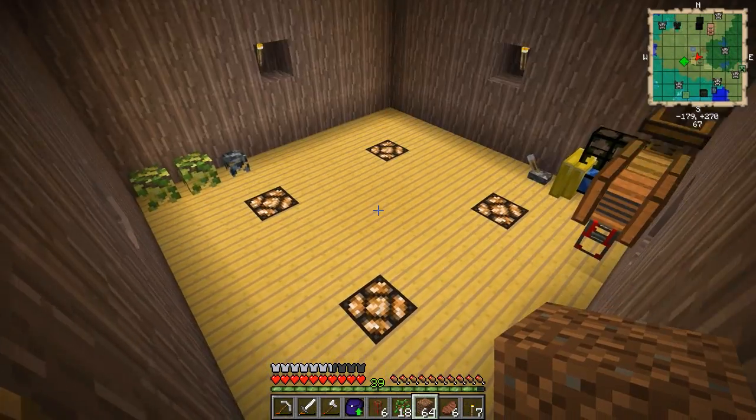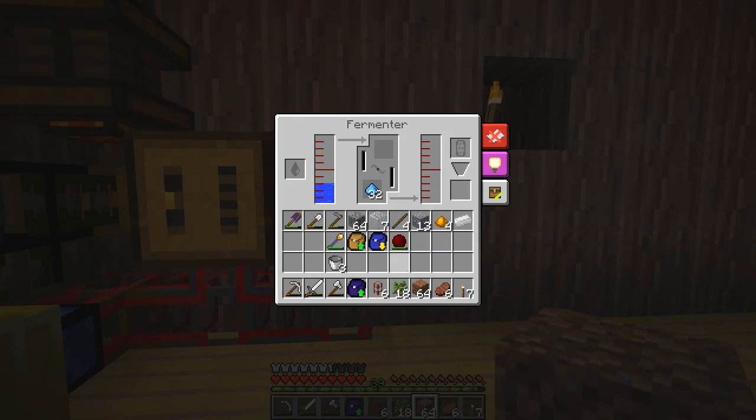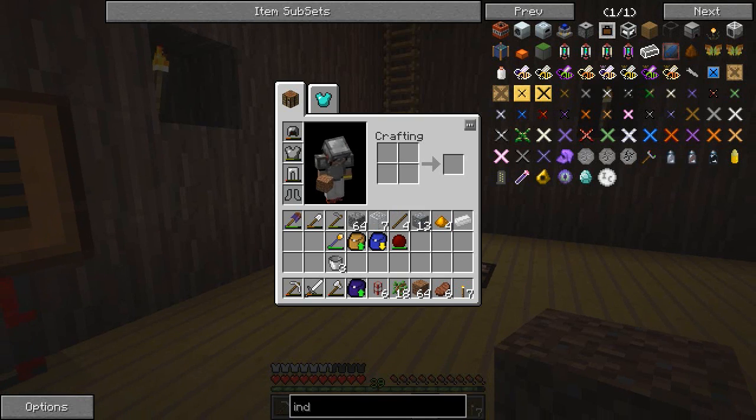Now, depending on the sapling depends on the sappiness of the goodness that you get out of it. And at the minute, these guys are pretty much rubbish. You can use lots of different things in the fermenter. Yeah, you can get a ton, actually. Let's see if we can bring it up in here.